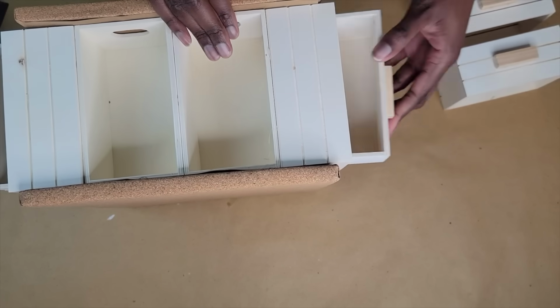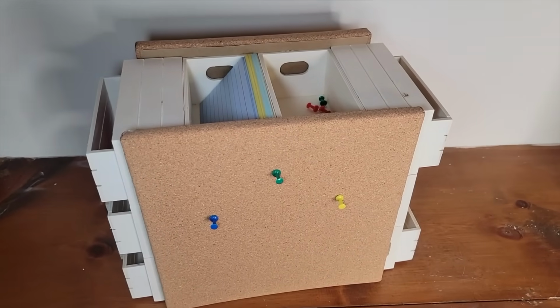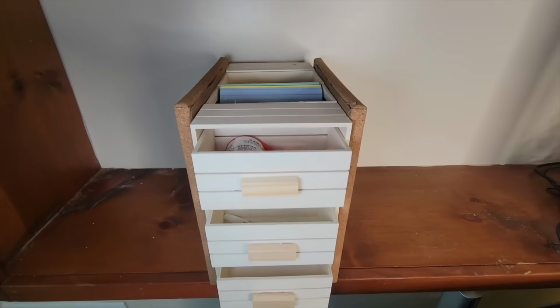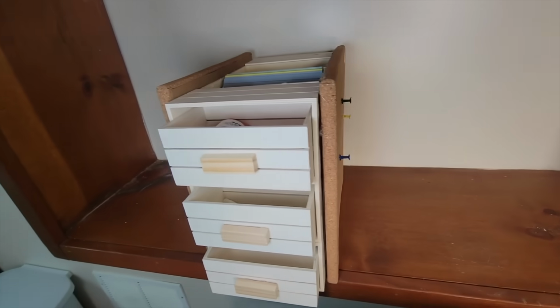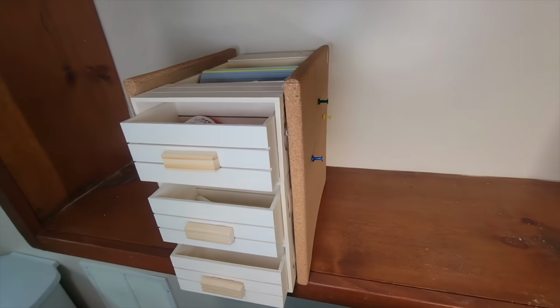Insert the smaller crates inside the larger crates for the drawers. Then fill your organizer with accessories. And that's all you have to do to make a cute and functional desk organizer. I hope this inspires you to create an organizer using the supplies you find at the dollar store.